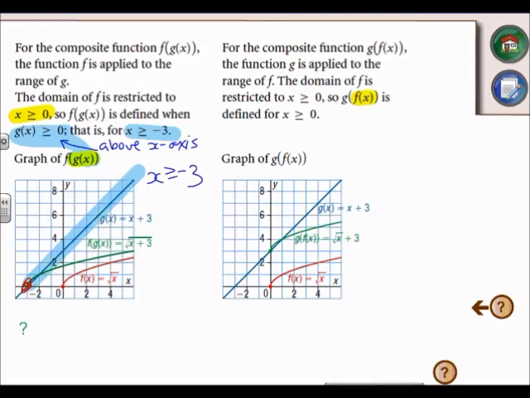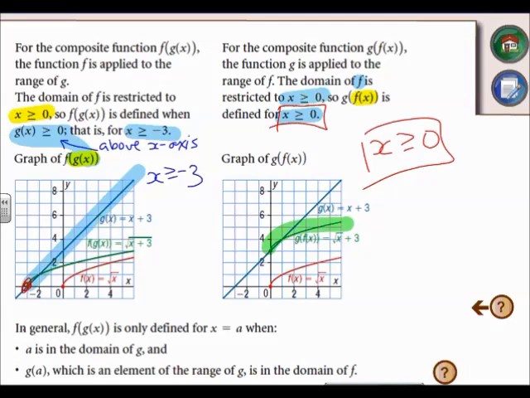And in this case, there's a restriction on f, which is greater than or equal to 0. There's no restriction on g, so I can input whatever f allows. So my answer is going to be x is greater than or equal to 0. And that's this part here, which is also the same restriction as what f had. So we write x is greater than or equal to 0 as our domain.